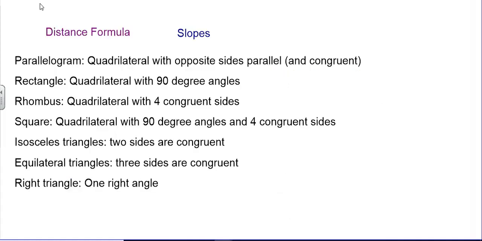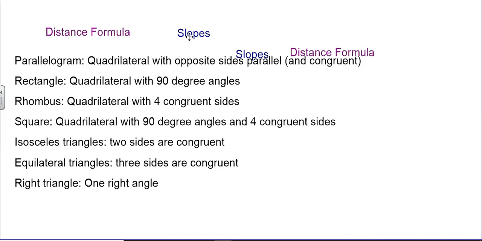We've gone over 2 of the problems in this task, but there are others that ask you to classify different shapes. For all of these problems, you need to either use the distance formula or find the slopes, or do both. A parallelogram is a quadrilateral with opposite sides parallel and congruent. To determine if a shape is a parallelogram, you can use the slopes to check to see if the opposite sides are parallel, or you can use the distance formula to see if the opposite sides are congruent.